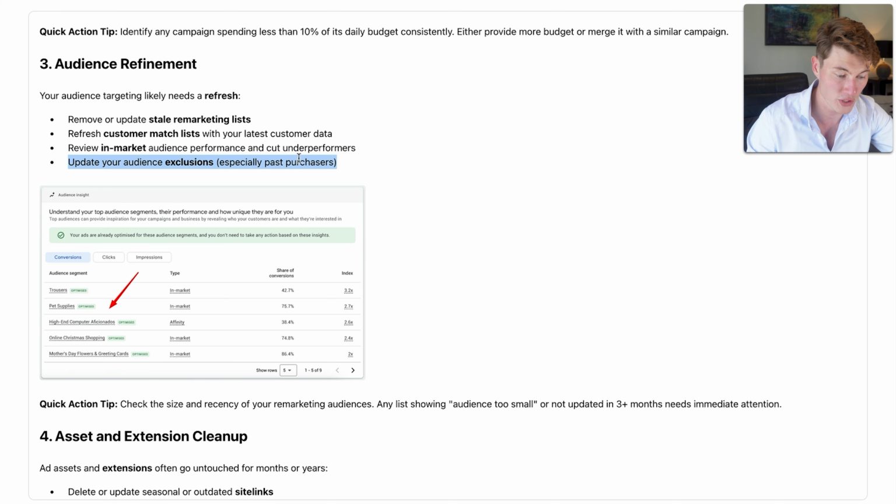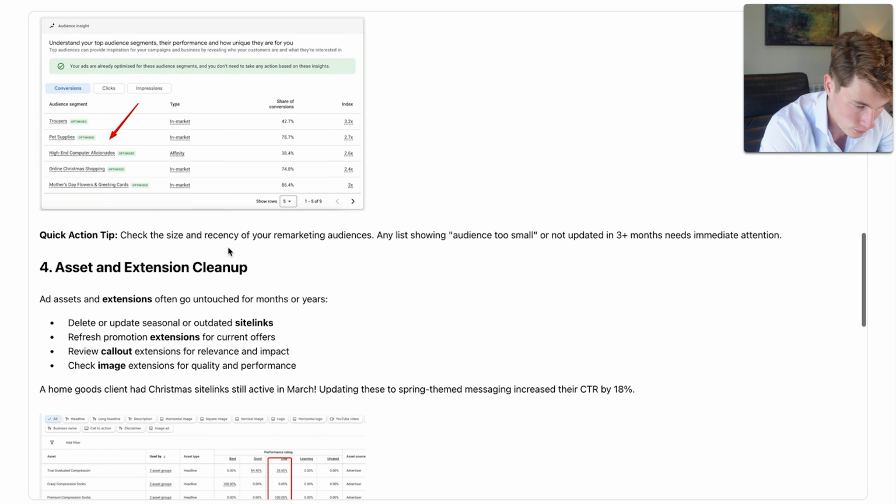All right, because why are you spending money on people that have purchased before, right? You can get them to repurchase through way cheaper channels like email marketing, SMS marketing, Facebook ads retargeting, not on Google Ads where you're paying $4 for a click these days. All right, exclude them, and guess what? Yes, your ROAS is going to go down, but you're going to make more money. All right, isn't that funny? You're going to spend less but make the same, or more, profit. So that's a huge one.